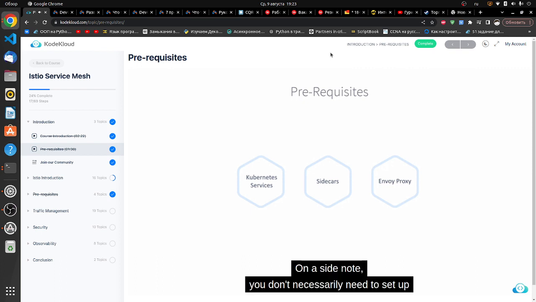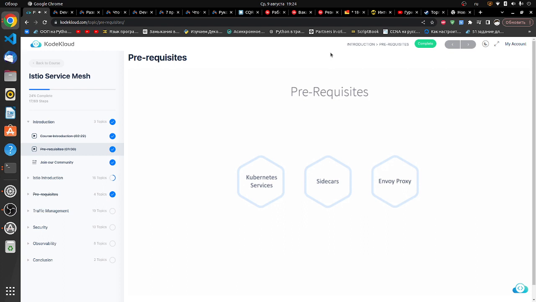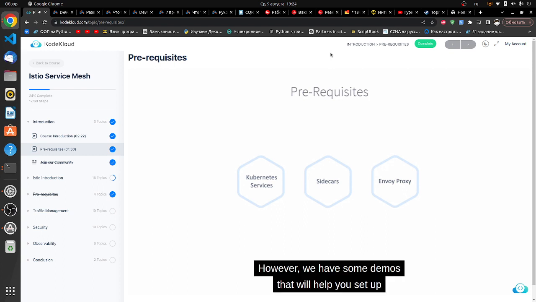On a side note, you don't necessarily need to set up a Kubernetes cluster while going through this course, as you will be using the lab environment that comes with this course. However, we have some demos that will help you set up your own environment if you would like to try a local setup.